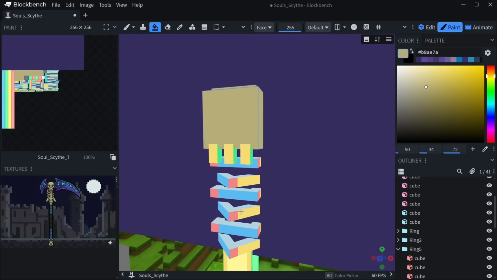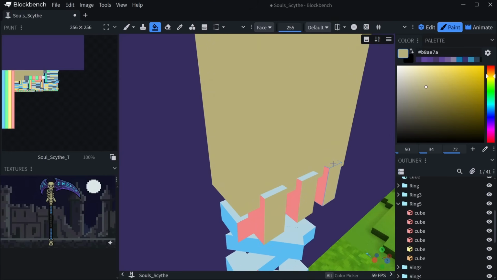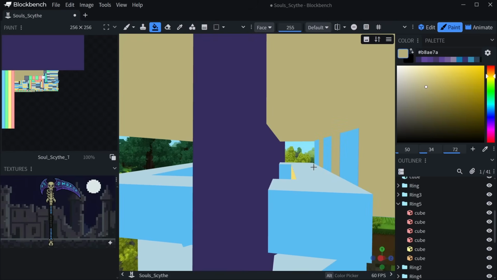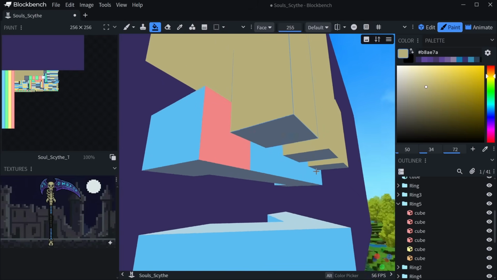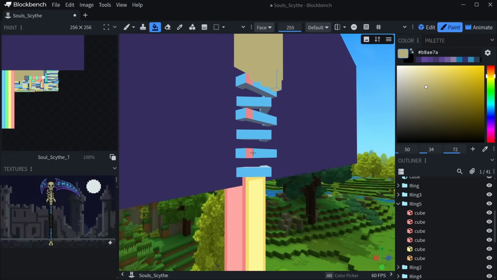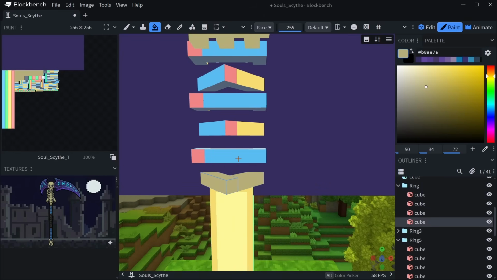Now we also have bones here. We're gonna paint those as well. Make sure you don't miss any important spots. This is very important. Okay, now I'm gonna go like this, and these bottom ones as well. Now we need to paint the rings as well because they're bones as well.